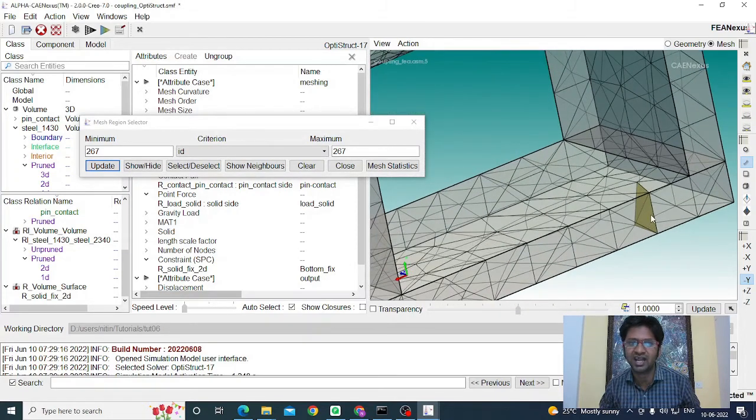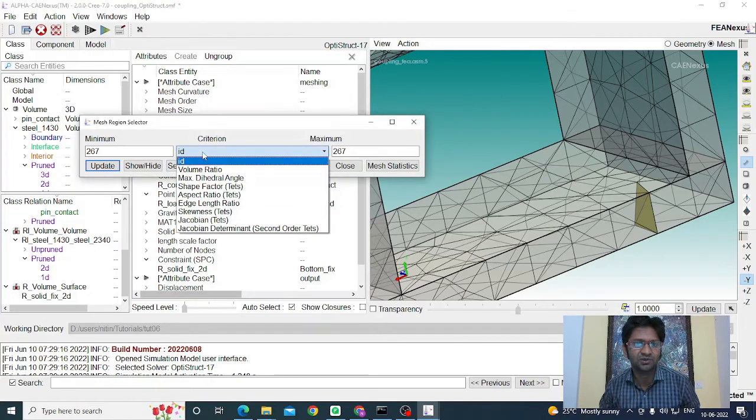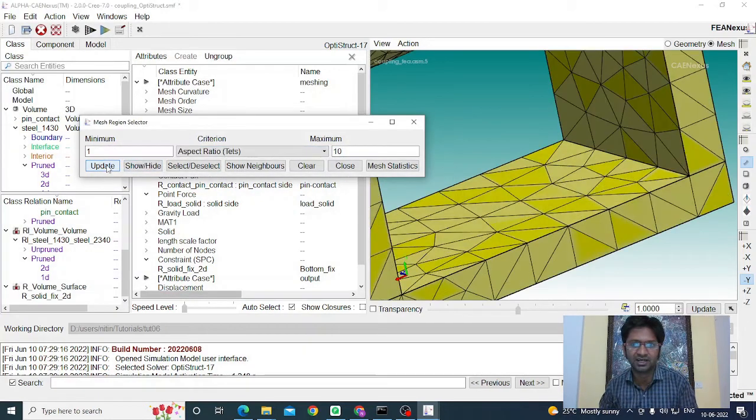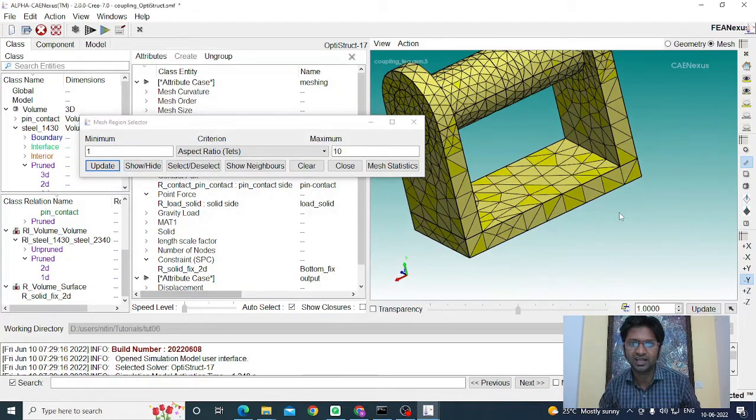This element has that maximum aspect ratio. Similarly, you can set any other criteria, maybe aspect ratio minimum 1, maximum 10, and I'll click on update. The elements which fall in this criteria will get highlighted on screen. So likewise, you can find more details about the mesh under mesh statistics.